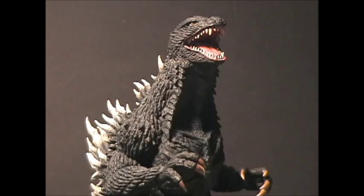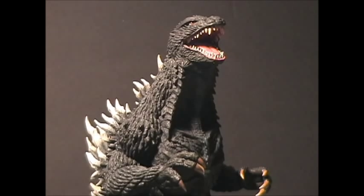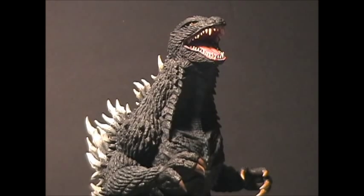My first ever X Plus, and let me tell you, I was so surprised when I saw the detail on this thing. It didn't smell as much as I thought, but at least the detail's really, really good. These things are very worthwhile, people. If you don't have an X Plus, you guys are missing out.